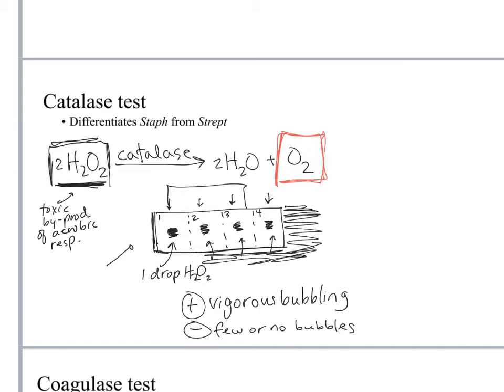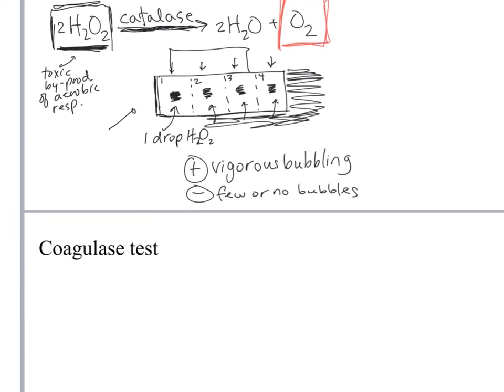Okay, lots and lots of organisms produce catalase. It's not just Staphylococcus. It's an easy way to tell Bacillus, an aerobic genera, apart from Clostridium, an anaerobic one. Almost all of our gram-negatives that we use in lab are catalase positive. So again, lots of organisms are catalase positive. It's an important test for us to tell the difference between staph and strep.